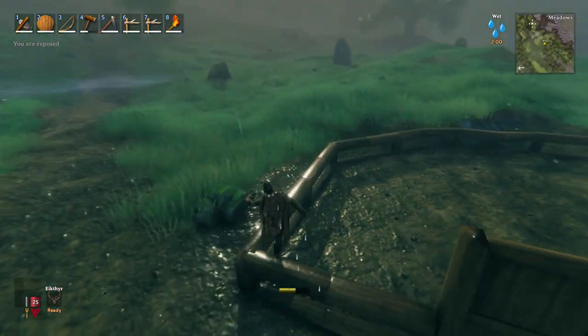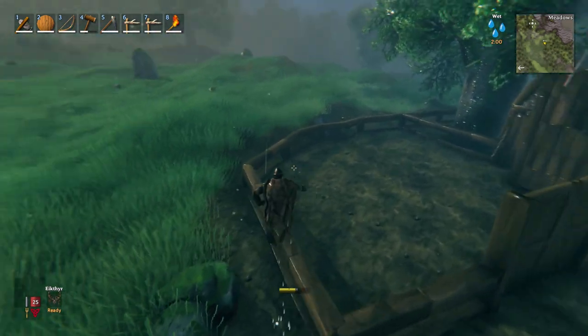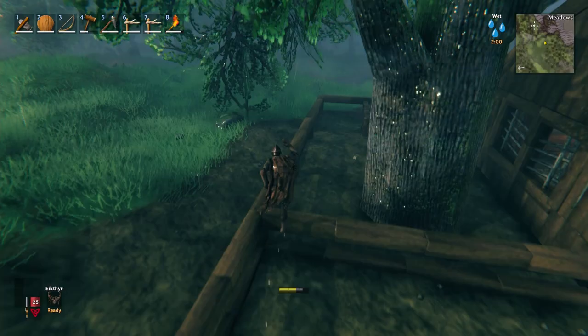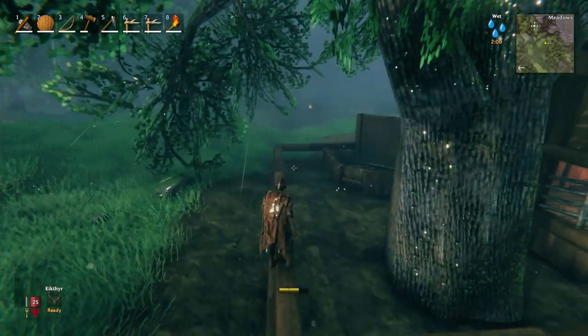Today we're back to playing some Valheim. We went ahead and started working on a couple little projects. So I went ahead and made this fence here that goes all the way around. This area in the back is going to be the farming area. This area over here for now is going to be the pig pen.